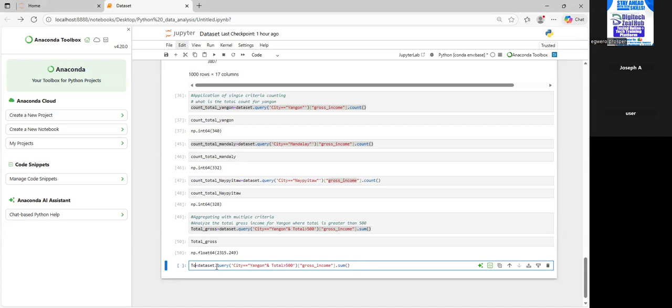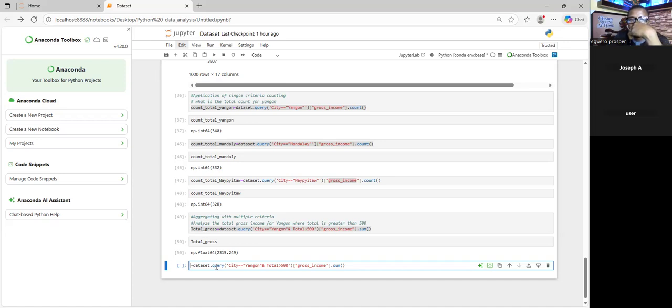I want to do for Mandalay. So I want to get the values under the city Mandalay that are greater than 500.